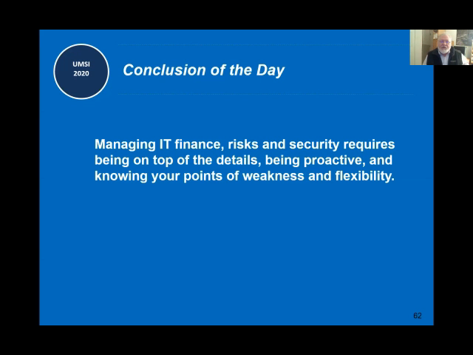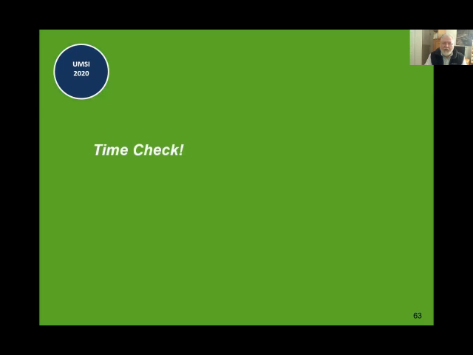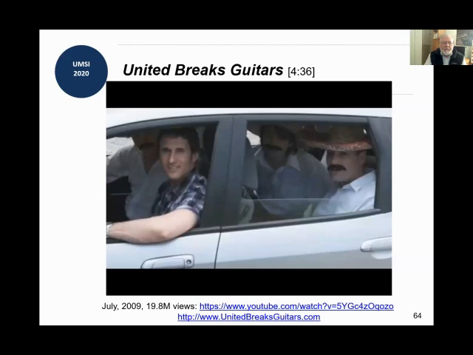All right, so the conclusion for today: managing IT finance, the risks, and the security requires being on top of the details. Most of these are non-technical details, and being proactive, knowing your points of weakness and where you can be flexible as well. Okay, these videos, I said I was going to show them in a later slide. Watch these at your leisure at the links in the slides. This is the United Breaks Guitars.